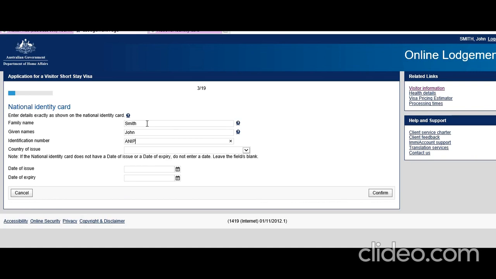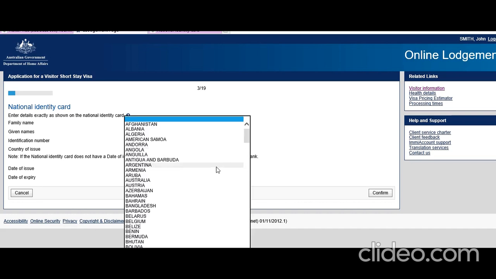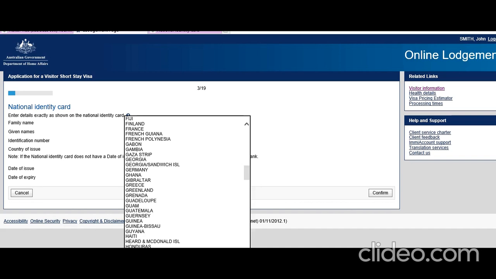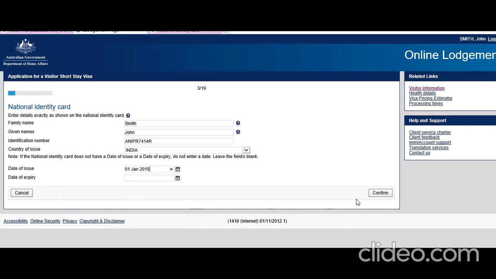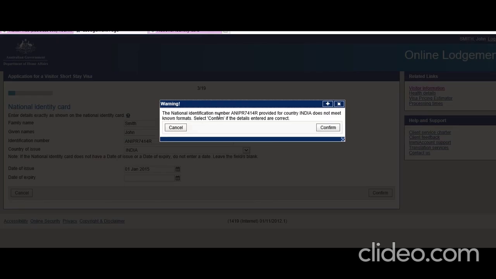I have put in a standard PAN card format. Issued in India, let's say in January 2015, on the 1st. Let's see, I hope this is accepted by the system.